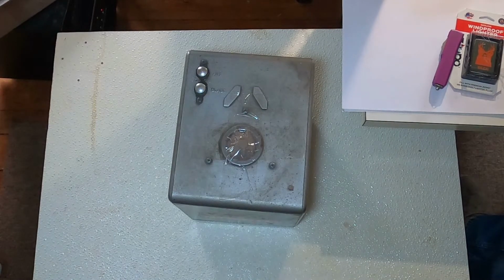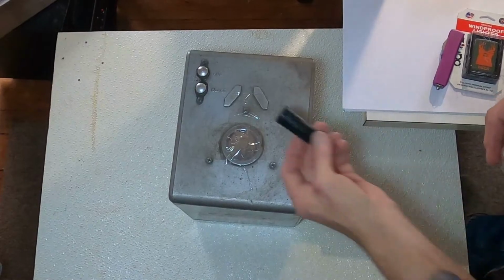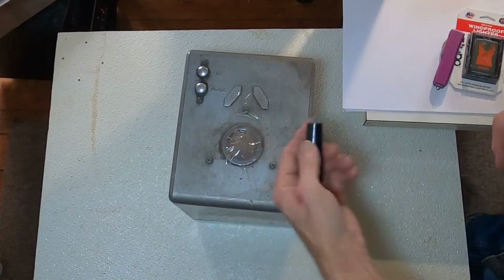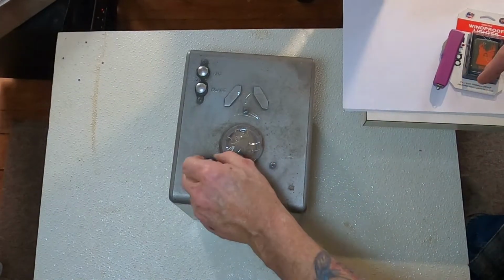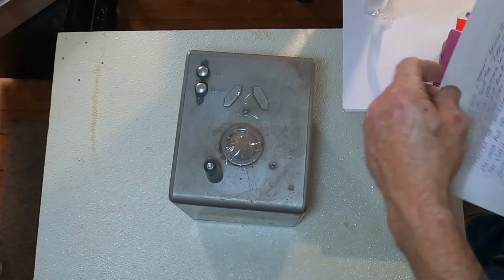I will look at this a little closer and see if there's a... I don't think it goes to the blaster. I don't remember there being... Of course, we're going back to the 90s, and my memory isn't what it used to be. But it almost looks like a lathe or a mill crank handle. But I'm just not sure. And I didn't see anything in the note that said what it was for.